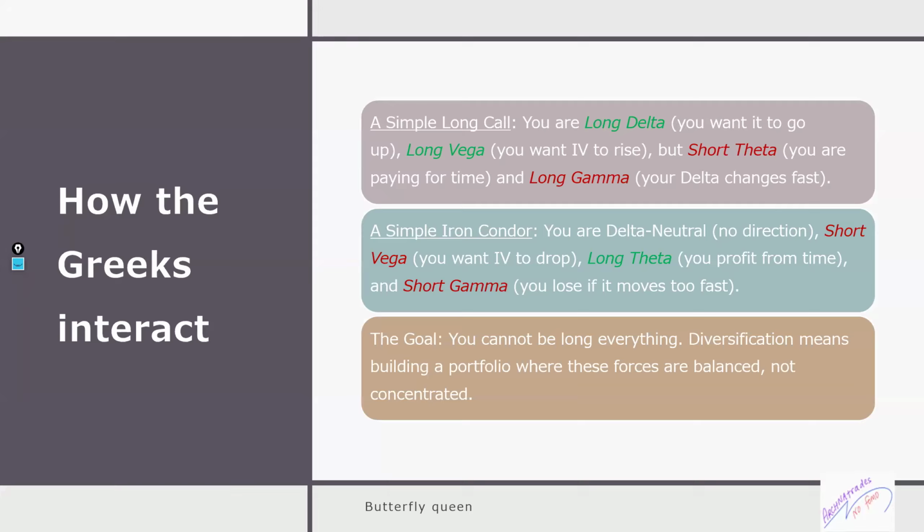So this iron condor is a short vega trade. Why is it a short vega trade? Once you sell something, you already got the premium, you got the credit, you already made the money. They gave you money in advance. Then if the IV increases, the premium increases, which means now if you have to buy it back, you have to buy it at a loss. So if you are short vega, you want the volatility to drop.